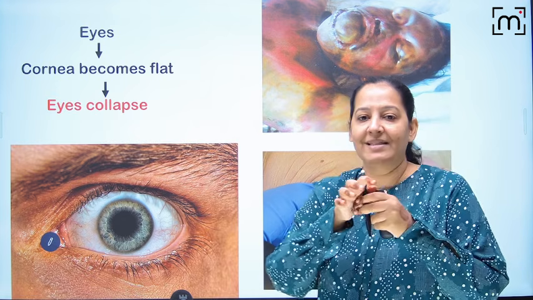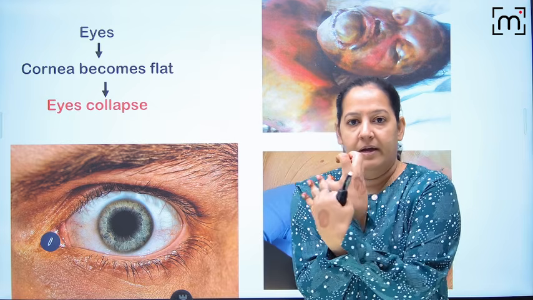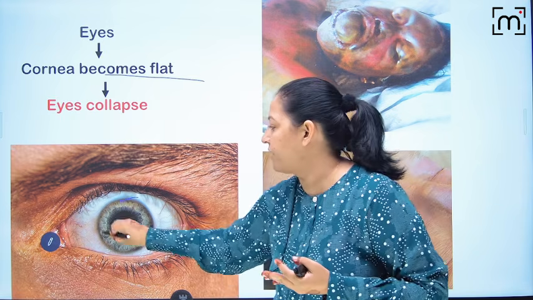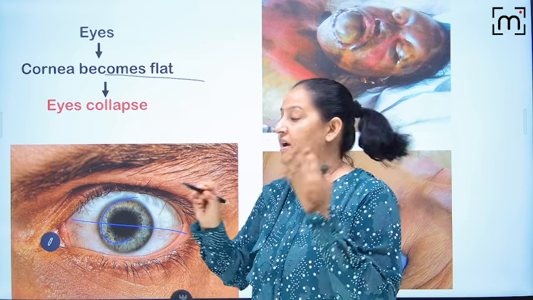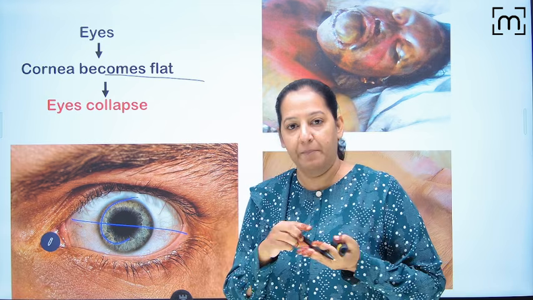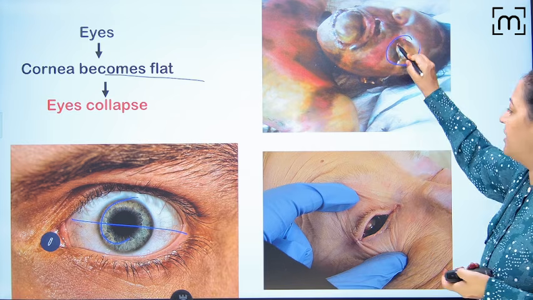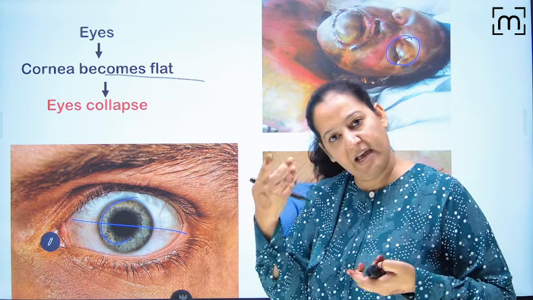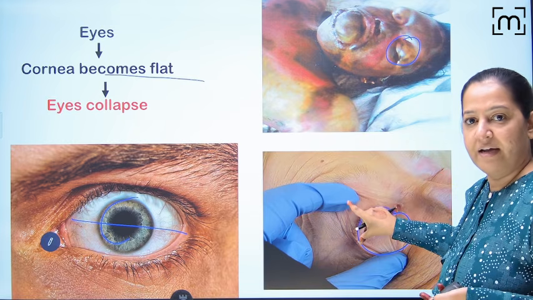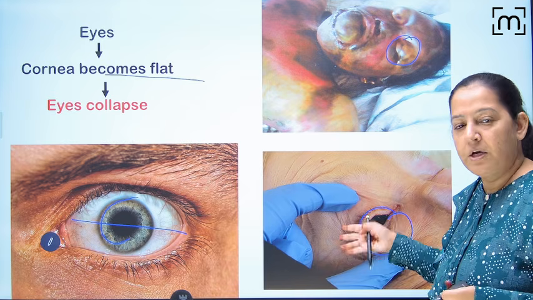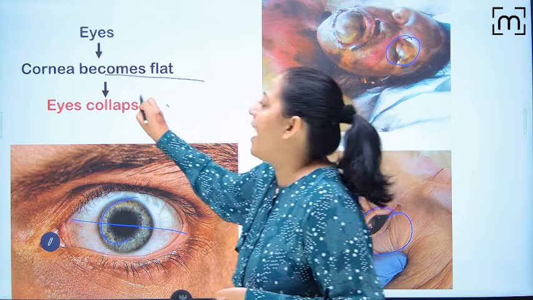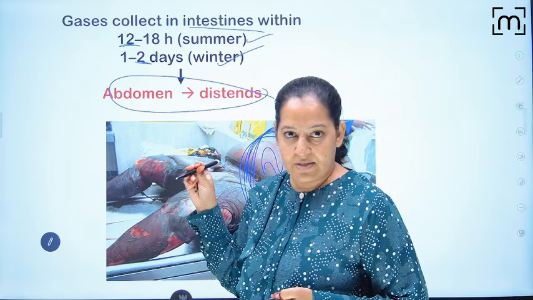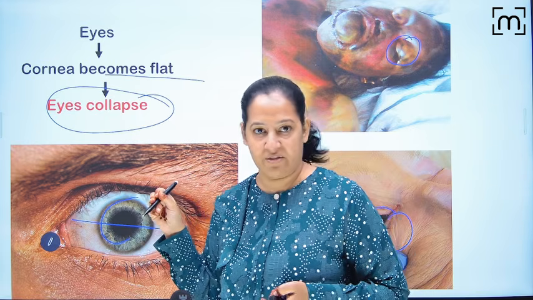The second thing you learn: in the eye, gas is also produced. The eye is like a ball, with a curvature. First it becomes flattened. The cornea becomes flattened, you can appreciate the flat cornea, and sometimes because of the gas, the eyeball ruptures. Appreciate the protuberance of the tongue. The eyeball is completely ruptured inside; if we look inside, we get only clotted blood, no eyeball. So it is already ruptured. So the eyeball can collapse or rupture because of the gas. So we have seen the intestine distend, and the eyeball first become flattened, then collapse.